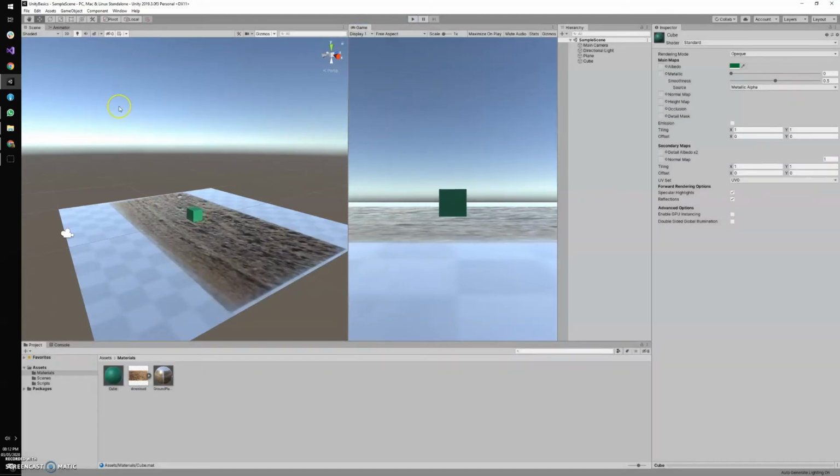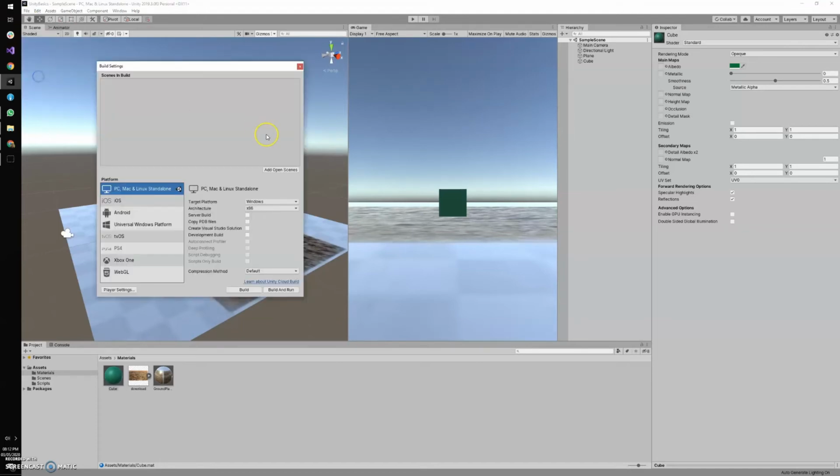Now we are going to see how to export this game into an Android APK. Okay, so we are gonna go to the build settings, and we're gonna add the open scenes into the scenes in build.